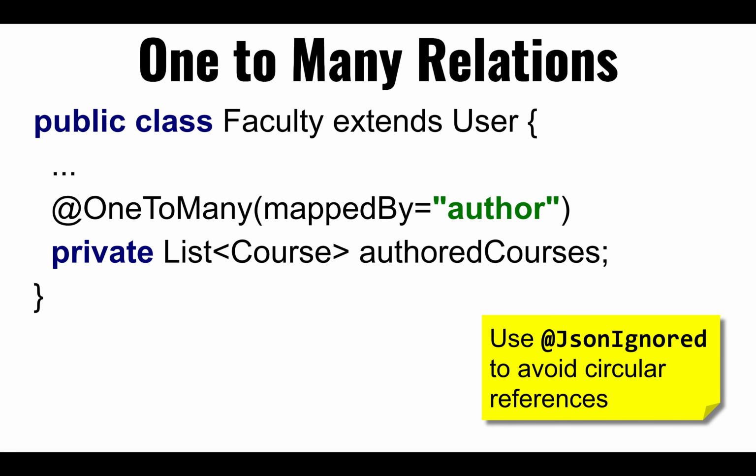So in JPA, the way we encode it is as follows. We have to say whether you want this or you want the map. We're going to say that we want to implement a one-to-many relationship between these two. We can say that the faculty is on the one side, and the courses are on the many side. So the way we do that is by using the annotation one-to-many. And on the other side, we're going to tell the courses who their parent is.